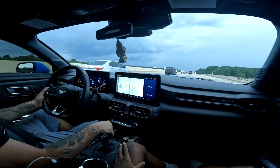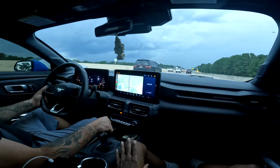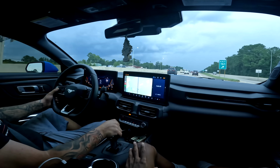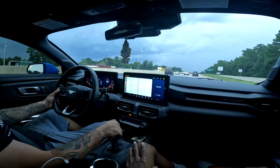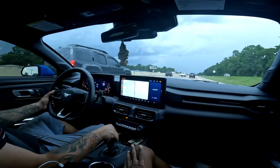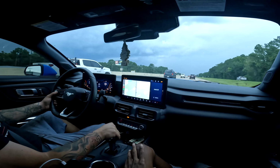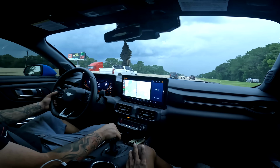I felt it. I mean, it's not going to show on camera, but I did feel it spin a little bit off the hit. Holy shit, that felt good. Yeah, it pulls up top. It definitely does. That felt good. Yeah, she definitely feels a lot better than before. So like a second gear 50. Yeah, that was pretty good.